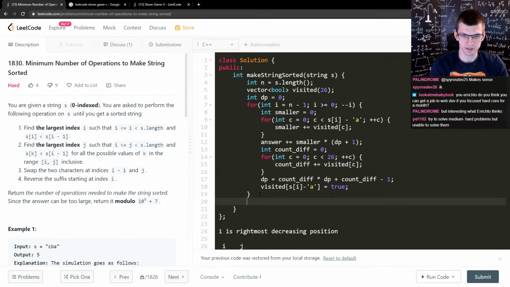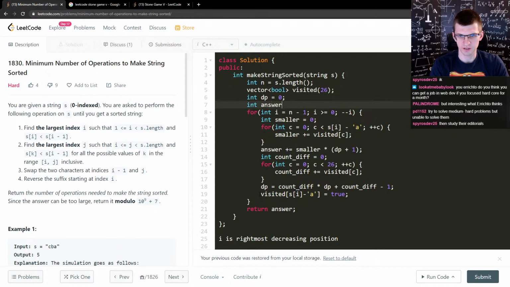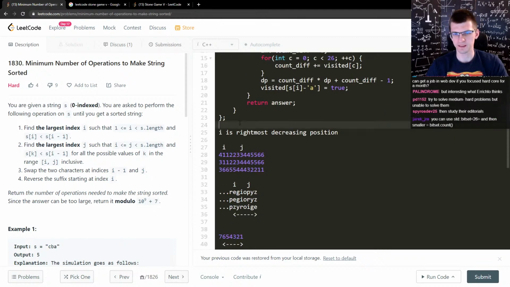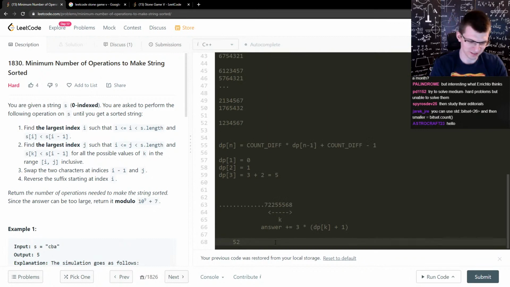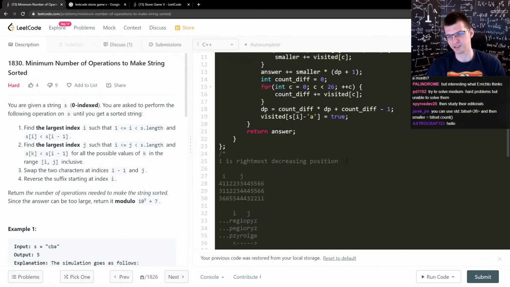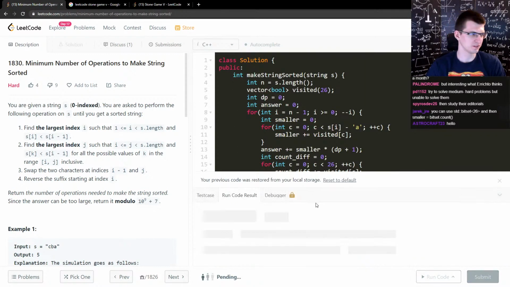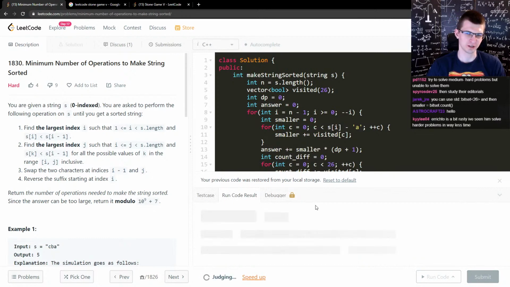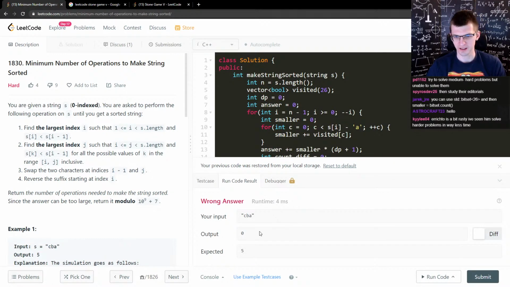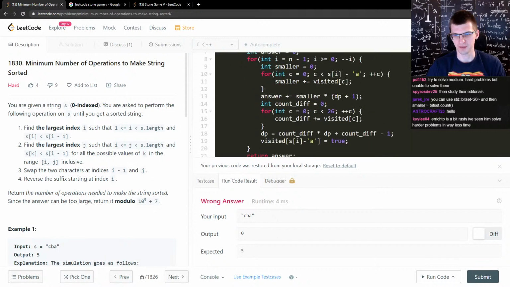I don't know, maybe this is good. Maybe I got some off by 1 error. It's a bit inconvenient, I would say, to think about this problem. It's easy to make an off by 1 mistake. I always then just think about a good example. Maybe not always, but no. Output 0, that's bad.